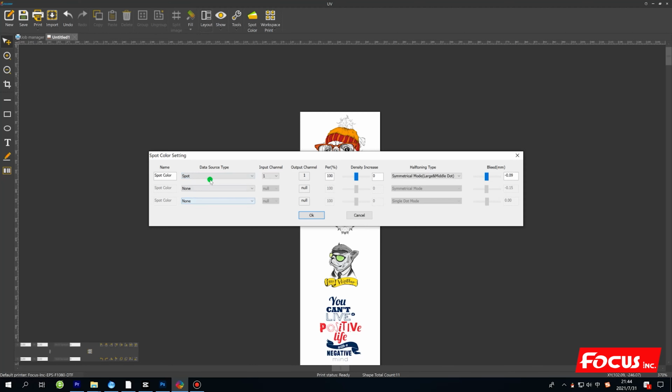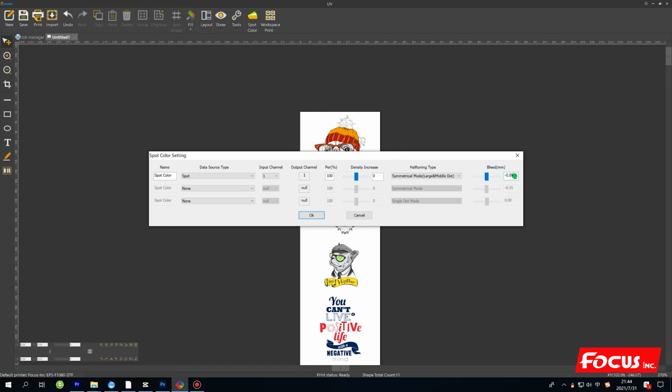So we just choose spot channel for the first one, and here choose default. And here for bleeding, it's just to prevent the white ink leaking or overlapping on top of the color layer. So here we can put a little bit of size, for example, minus 0.09.